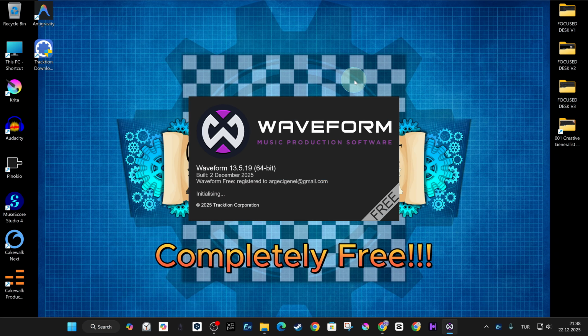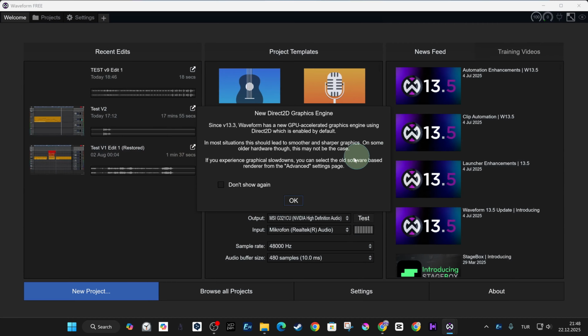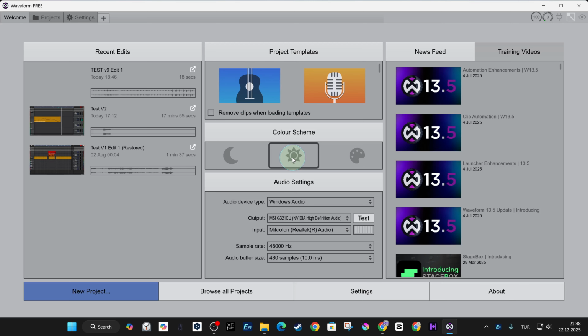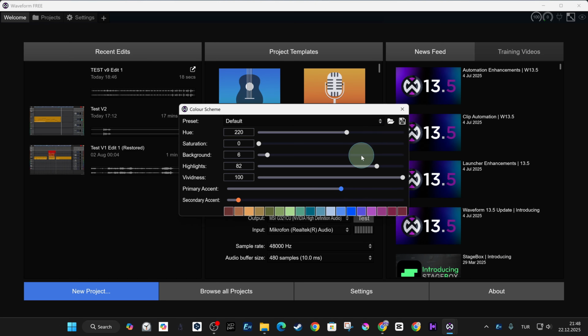When the installation is finished, we run Waveform 13 for the first time by clicking Launch. And here is that wonderful interface. On the first launch, a setup wizard welcomes us. Waveform makes you feel its user-friendly structure from the very first second. You can easily make your sound card settings here.